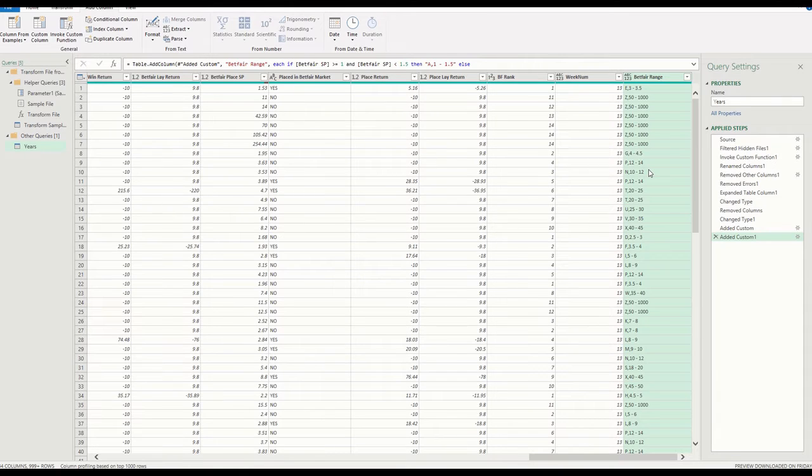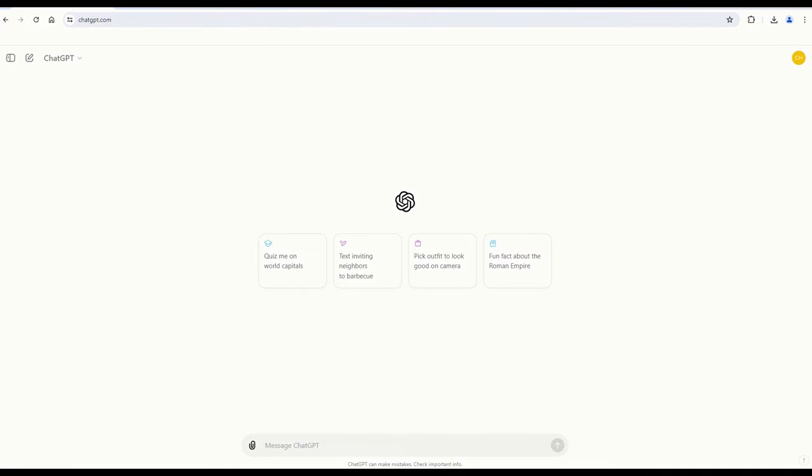So we can add in additional columns such as, let's say we want to get the day of the week in here. We can pop in here, and again it's how you word it, but create a custom column in our query to give the day of the week from column date of race.